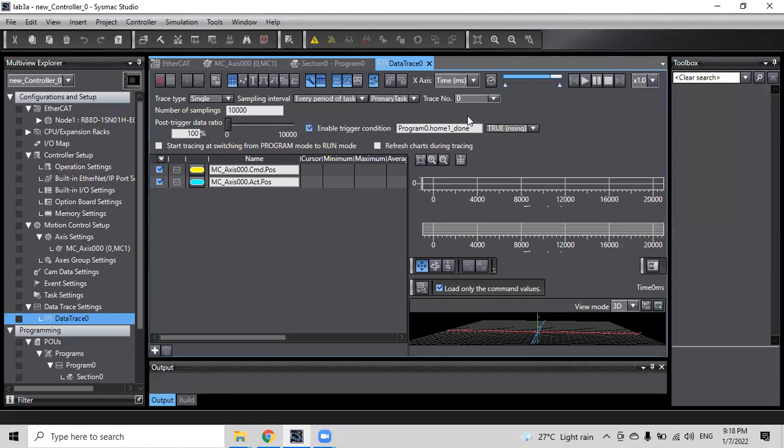Then you should see something like this at the top. Then you need to enable the trigger condition. Check this box here, and rename this one here. You just follow the name in the handout. And check the box here.